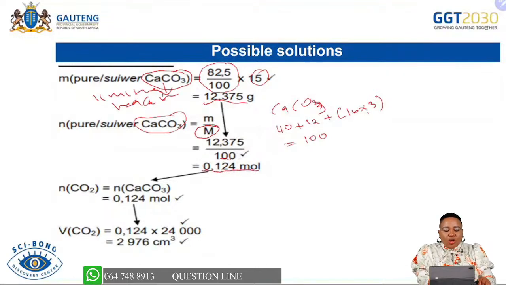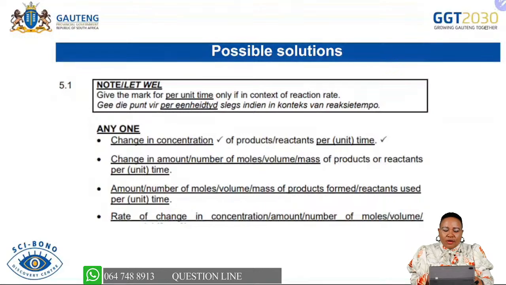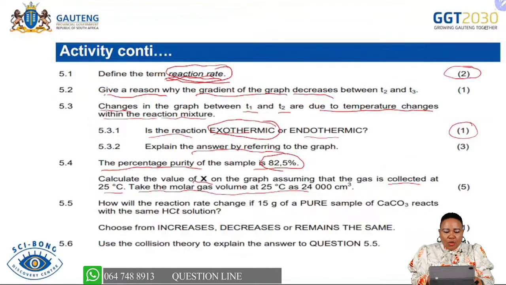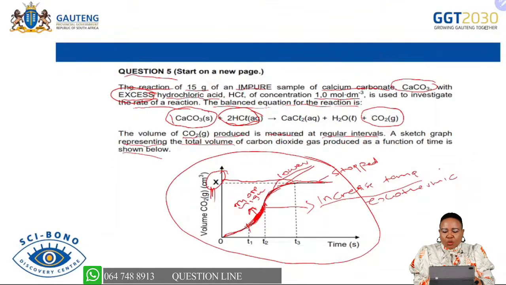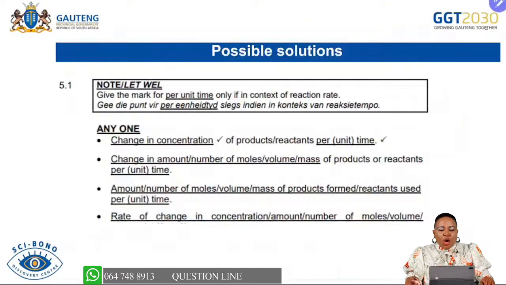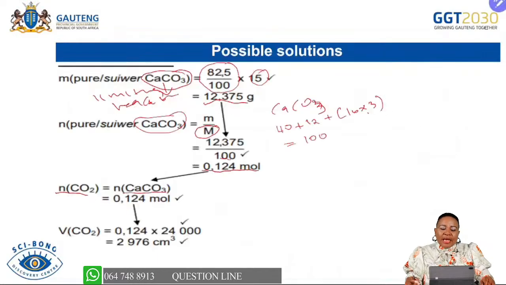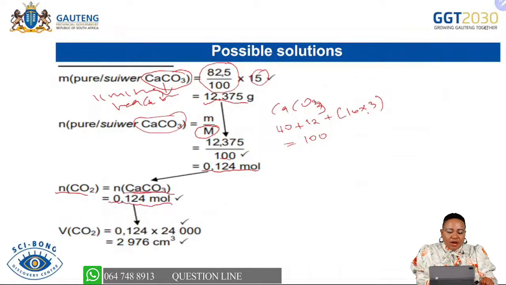And then we are now going to look at the ratio between calcium carbonate and carbon dioxide using our given formula. On the formula, we know that the ratio, okay, let me just go back, the ratio of calcium carbonate and carbon dioxide is 1:1. So immediately when we get the number of moles of calcium carbonate, we will relate it with the mole ratio of carbon dioxide, and because the ratio is 1:1, we can find the number of moles of carbon dioxide.